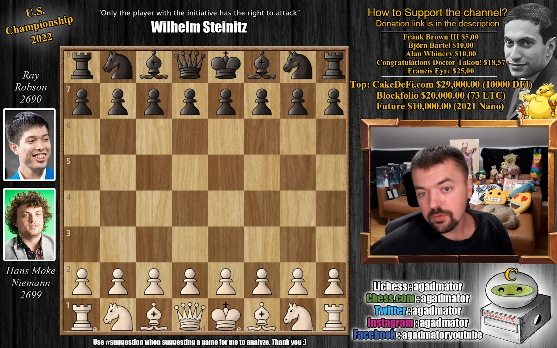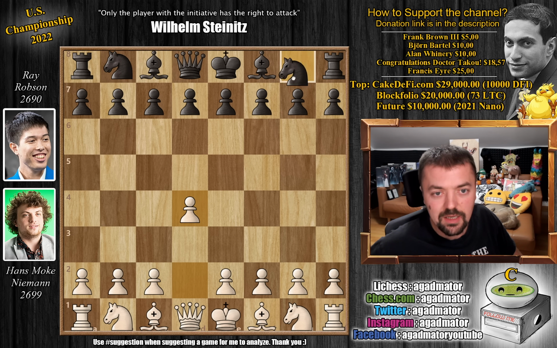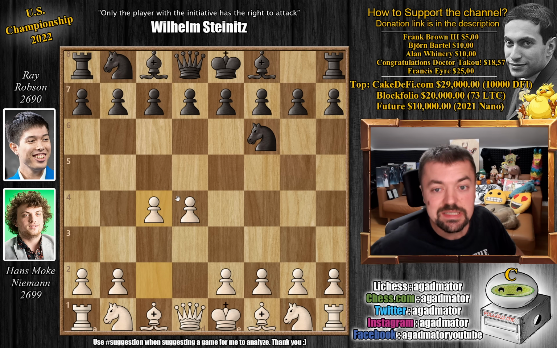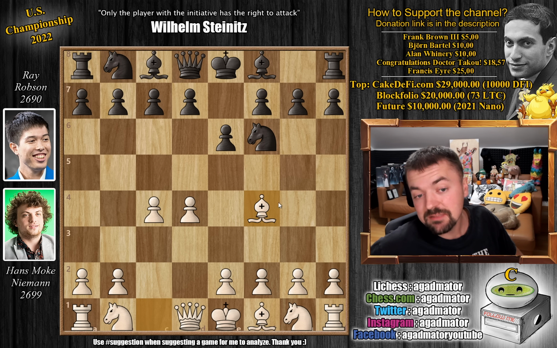And it features a very cool line. There are only a few games played in this line in top tier chess. So here Hans has the white pieces and he opens with d4. We have knight to f6 by Robson, c4, e6, and now the immediate bishop to f4. Now this is very rare, but it has been played by some very strong players like Duda, Rapport, Wojciech, Mendonca, and of course Magnus Carlsen. So it is not completely unexplored territory.